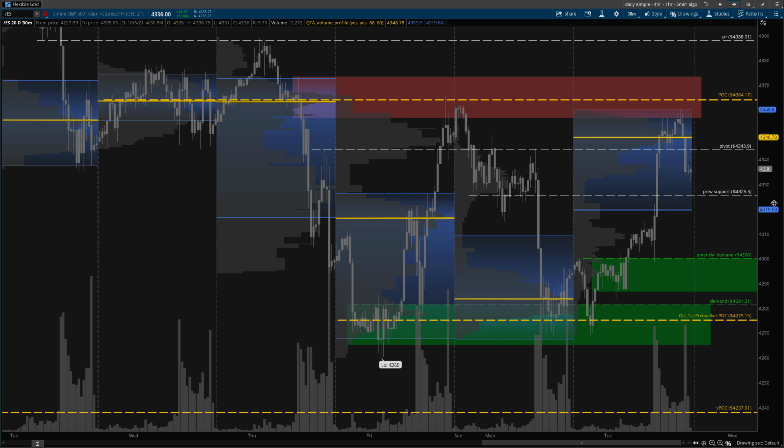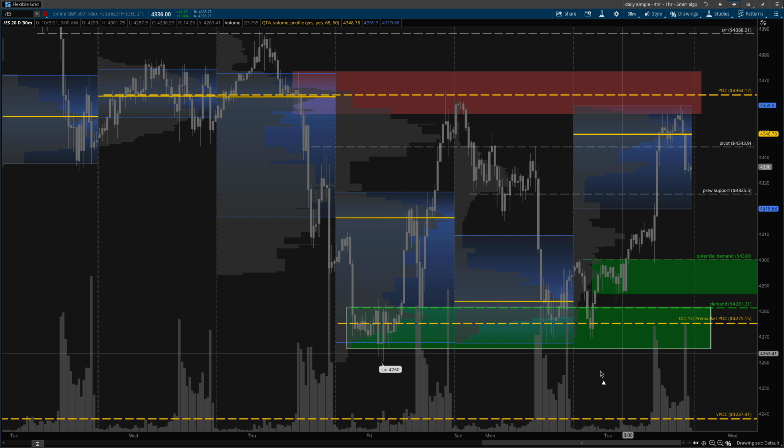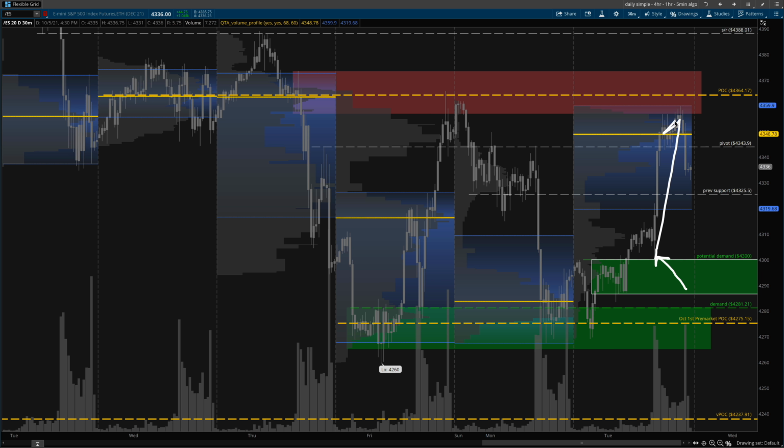Apologize if this looks a little crazy, but whenever I'm drawing out the demand zones at the time, I was looking at the volume nodes and paying attention to where it was really protruding out. And this is the type of thing you want to see whenever you're reading the volume profile. So from pre-market, the volume node was pretty high out here relative to where price was. So this is why I drew this out as potential demand. And you guys can see price came right into the potential demand right here before we took off.